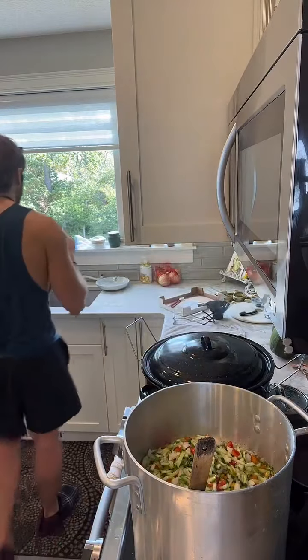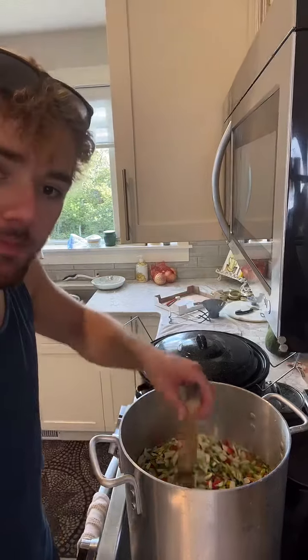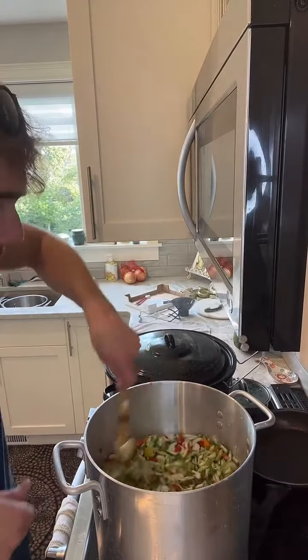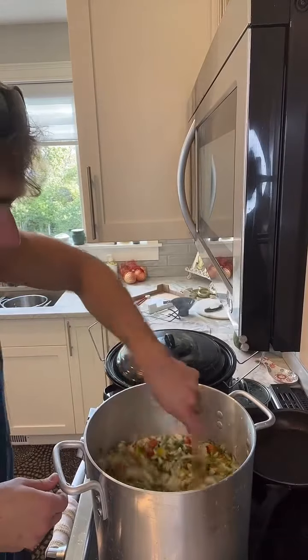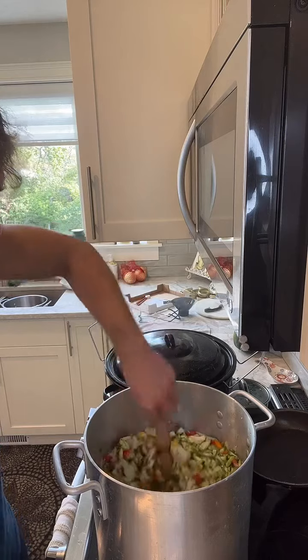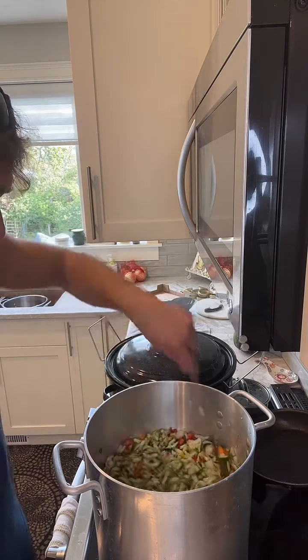There we go. Okay. So now, you guys can see that, right? Yeah. Now we just gotta mix this up, bring it to a boil, and then can it. Gotta put it in some jars.